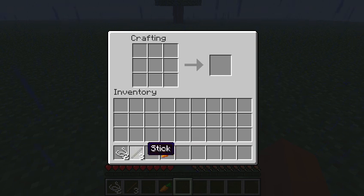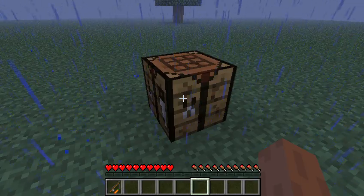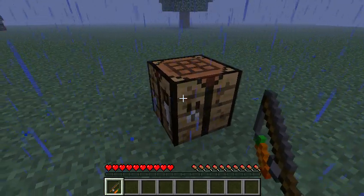So you need to take the two sticks, line them up like a diagonal like this, put two strings right here, two strings right here, get your rod, and make your carrot on a stick. So, some people say it attracts pigs, but I don't know.